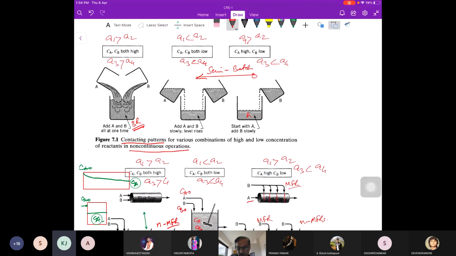समझ में आया बात? Yes sir. Anybody has any questions? We'll solve a problem for this, पैटर्न्स के लिए कौन सा यूज़ करना चाहिए किस सिचुएशन में. सॉल्व्ड एग्जाम्पल ही है, if you have the book you can go through it. एग्जाम्पल 7.1 है, उसमें बहुत अच्छे से एक्सप्लेन किया हुआ है, but we'll go through it.